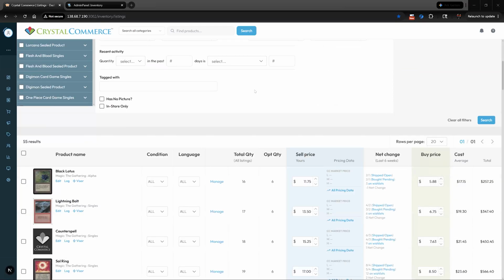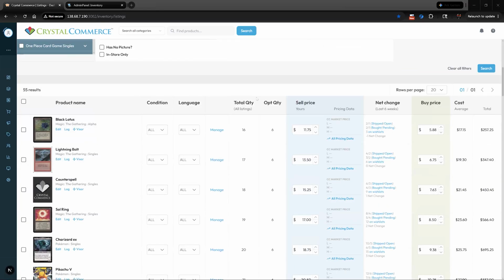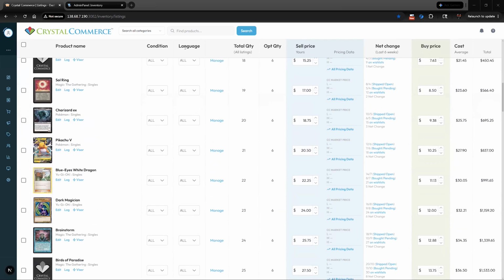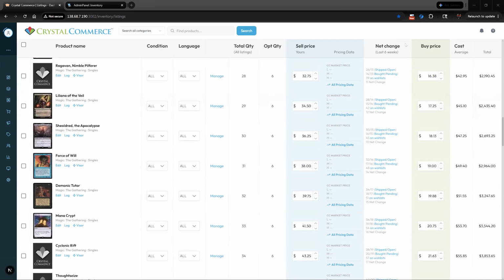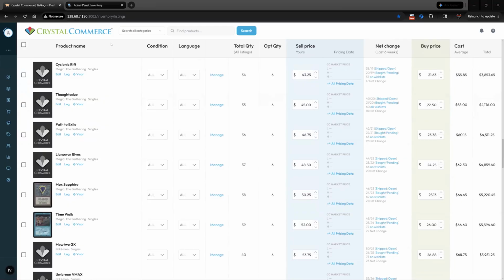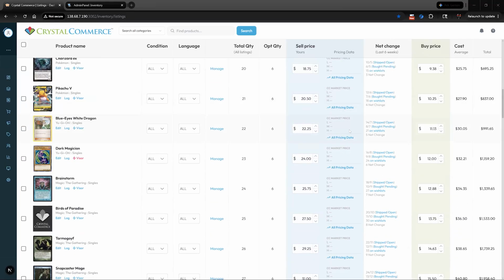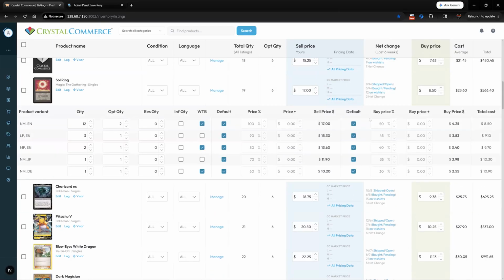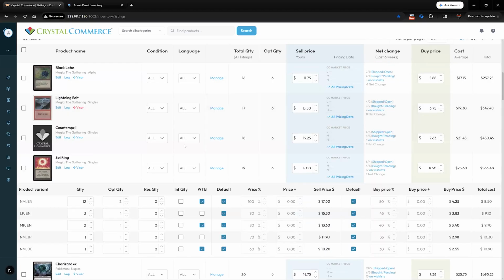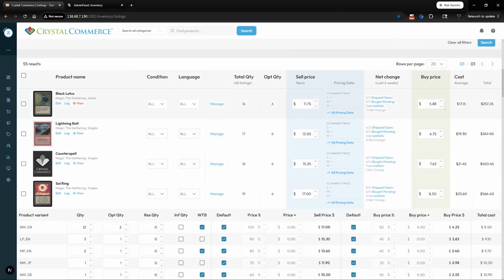All right, so product table. One improvement we have is that the top of the table sticks now. As you scroll down, you can still have that guide of what the columns are. It just makes it a little bit easier. We also have the column backgrounds and the row backgrounds and everything, so it's much easier for your eye to scan across and follow where you are.